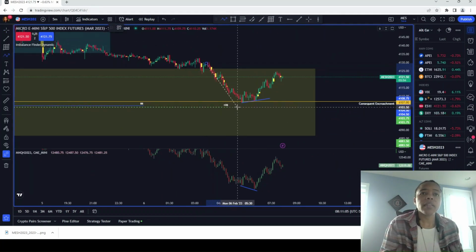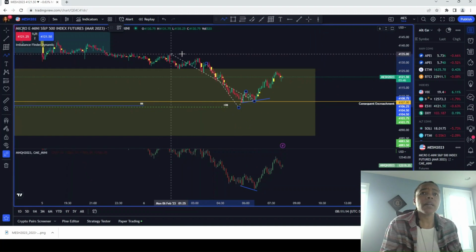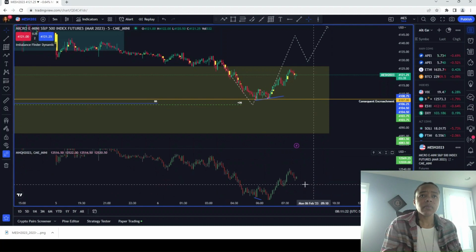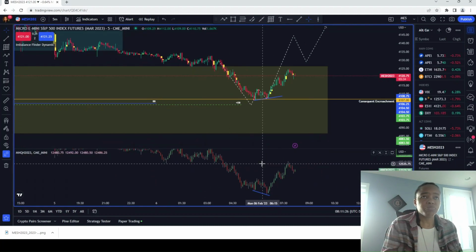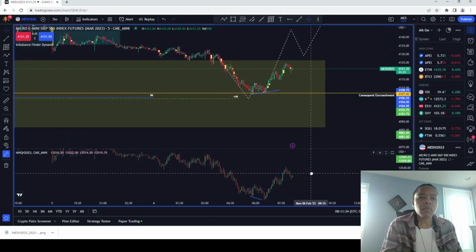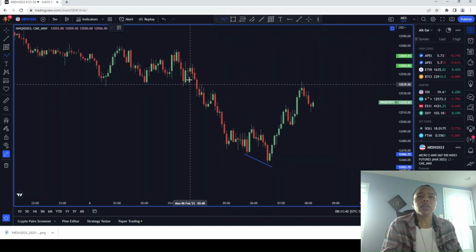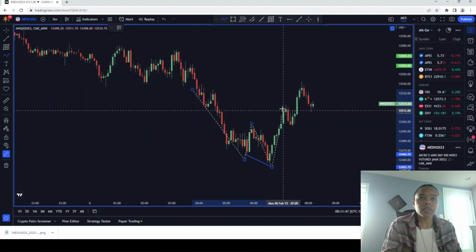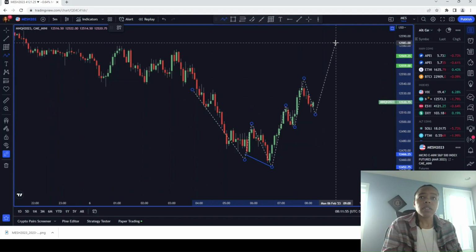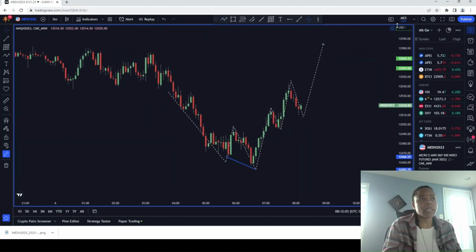So we have technically two options, right? We have what looks like a swing failure, but I needed to take out these highs up here to be comfortable. I wanted to take that out and then roll back into it and then continue on up. Until that happens, I've got nothing to do, I think. Because this is a different scenario on the NASDAQ. It's a turtle soup on the NASDAQ. Took out that, couldn't take this out, gathered more, took it out there, and now we're here. Now, if this continues up and takes this out, then yeah, we're cooking with Crisco. But we'll see.